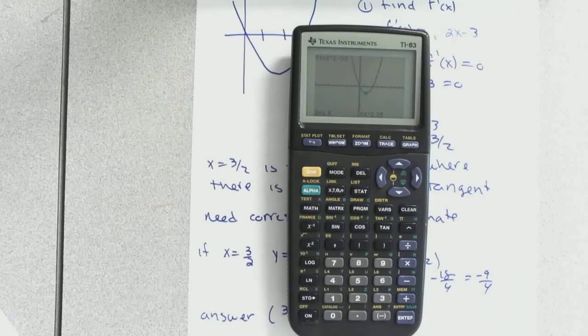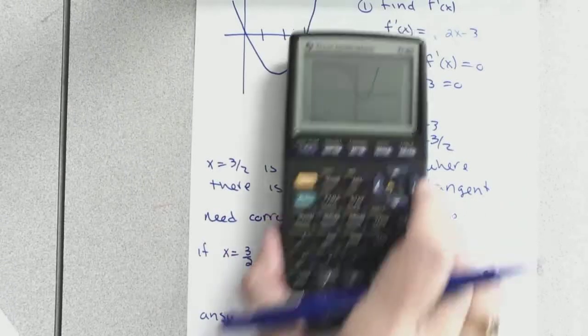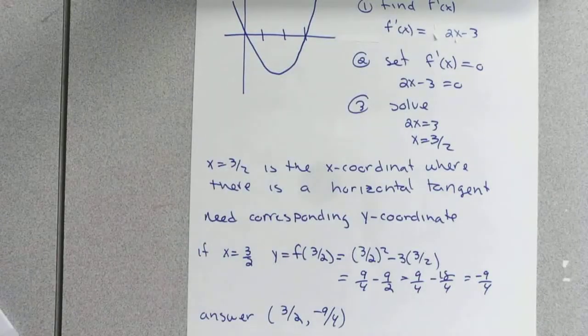Now globally, what we're kind of alluding to here is that when we find these horizontal tangents, and we'll be doing this a lot, you are predicting high and low points of the graph, what are called local or relative maxes and minimums. That's what the horizontal tangents are predicting for you. Okay, that's that problem. Okay, going on.